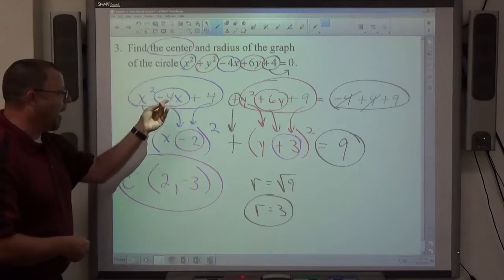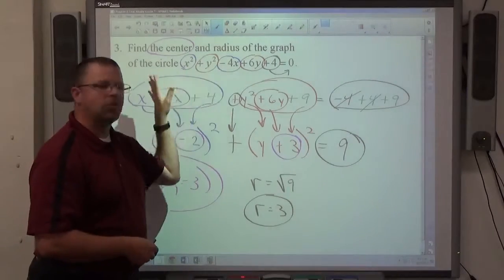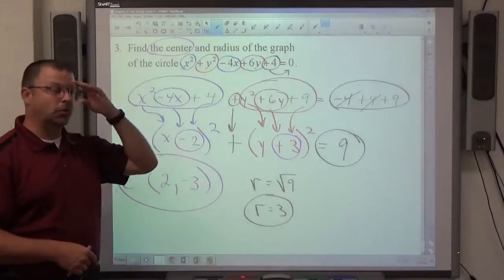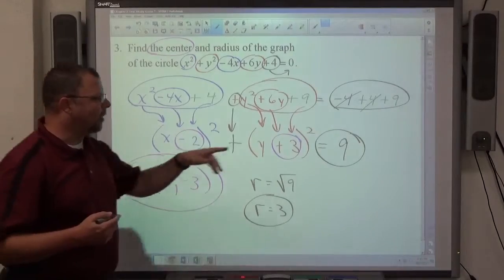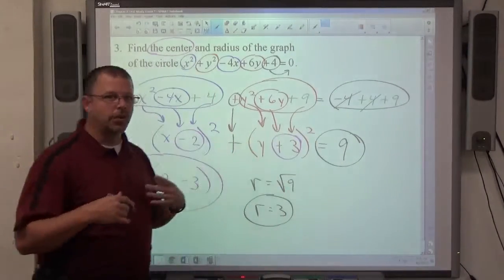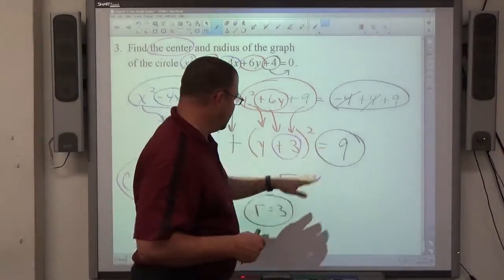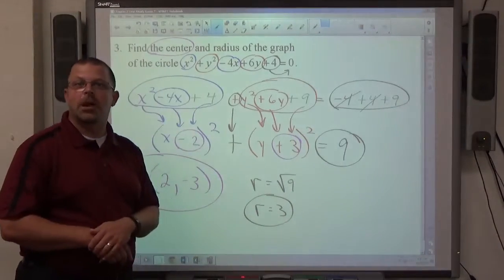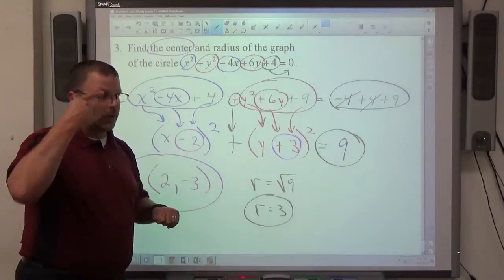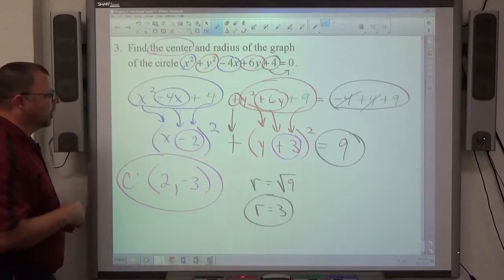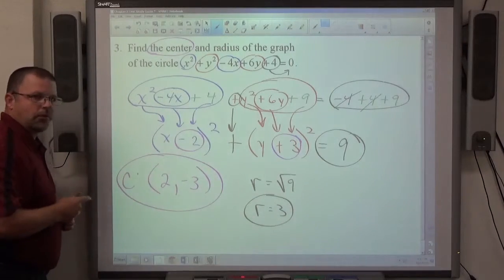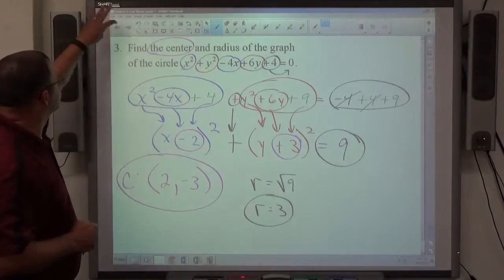That's what you're going to be asked to do on the test for a problem like that. I'm going to keep these even numbers just to make it simpler as far as the completing the square process is concerned. Whether or not this comes out to be a perfect square or not, I don't know. Let's say this was 17, just put radius as the square root of 17 and be done with it. But square root of 9 equals 3, go ahead and evaluate it if it comes out to a nice pretty number like that. That's all I'm looking for on that problem, no graphing required.